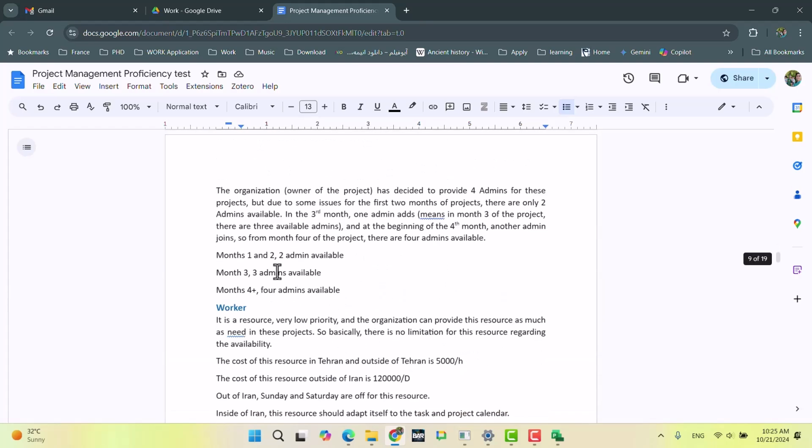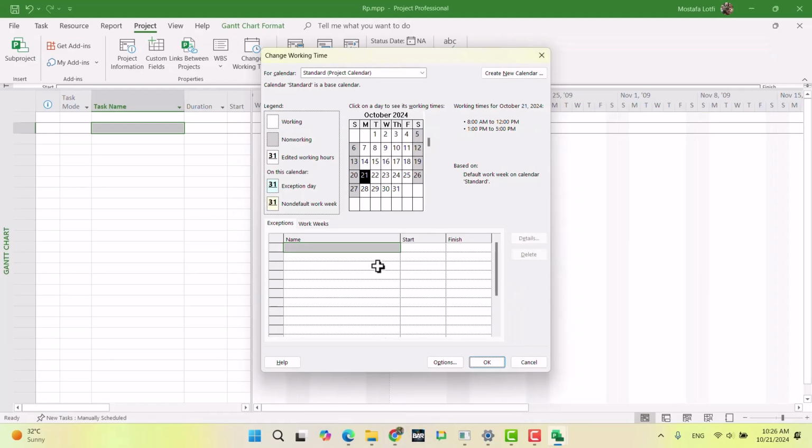The cost is mentioned. Nothing is mentioned for the calendar. So I assume, because my assumption was the project is like 7 days work. Some tasks are happening in 3 locations: Iran, London, Dubai. In Iran, working days are from Saturday to Wednesday.